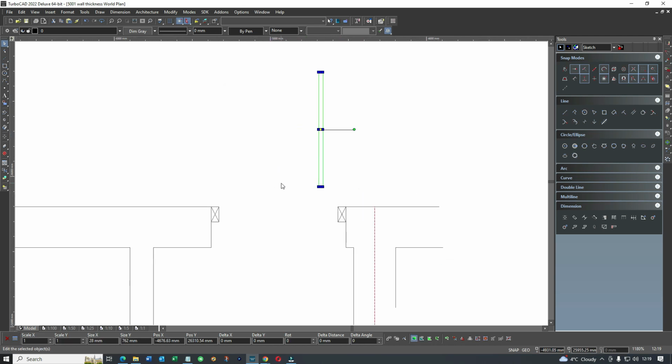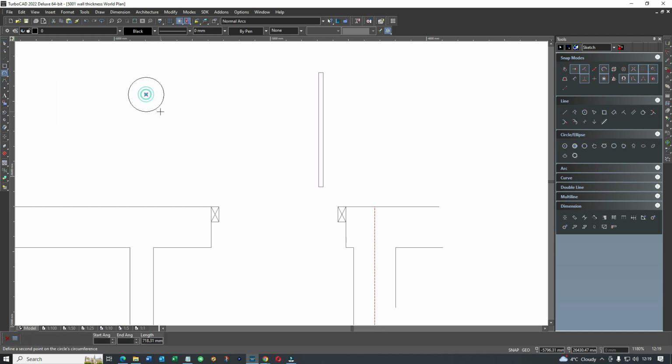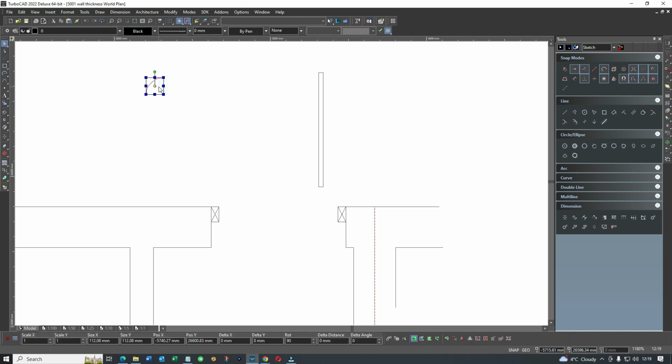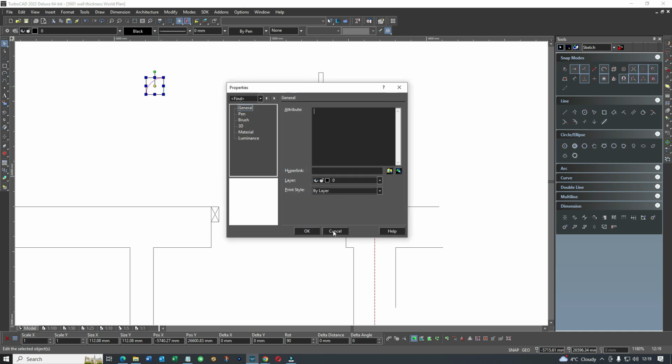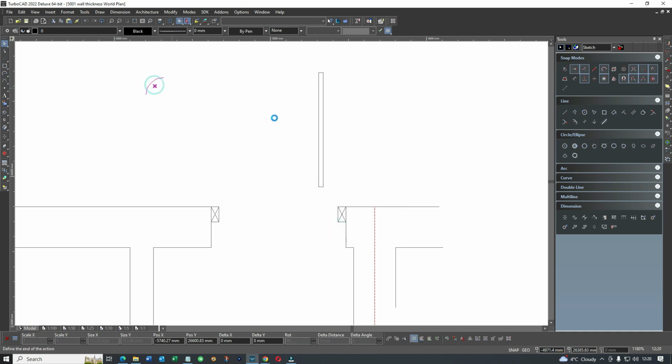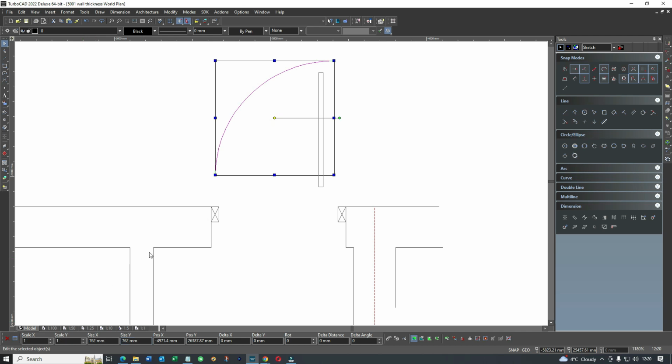So now, show direction, we do a quadrant. And we can make that also 762. We can do that down here, 762, tab 762.